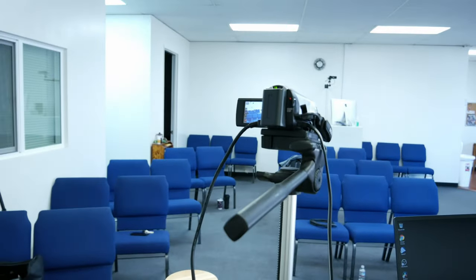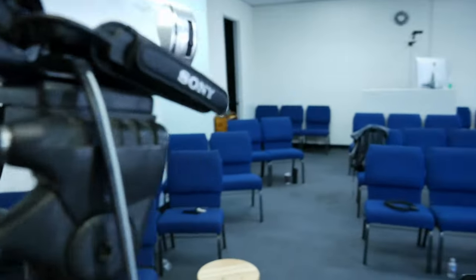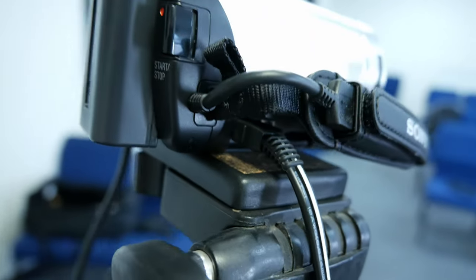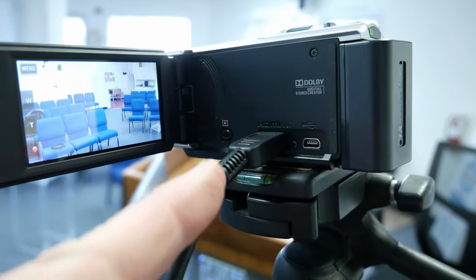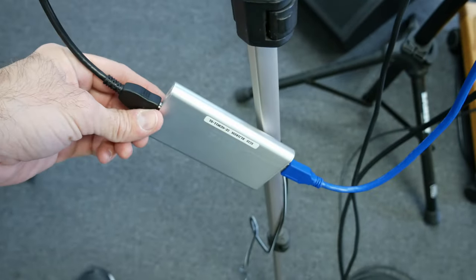Then we've got the camera right here. So you can see the power cable is right there on that side. It's a funny little U-shape. There it goes. And then over here on this side is where the other end of that video cable comes. So video comes out this connector through this cable into this silver box right here.